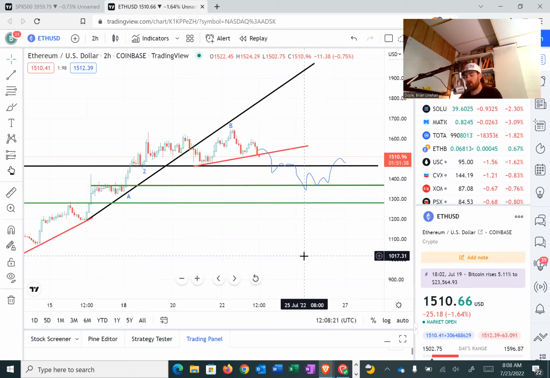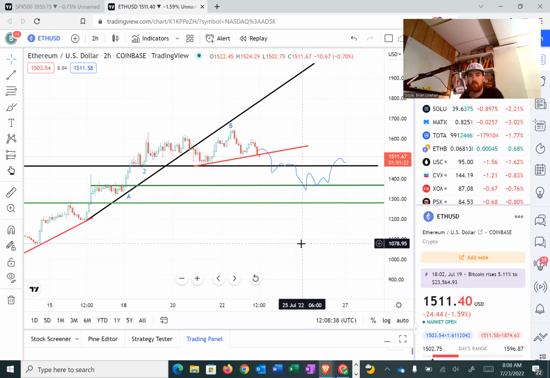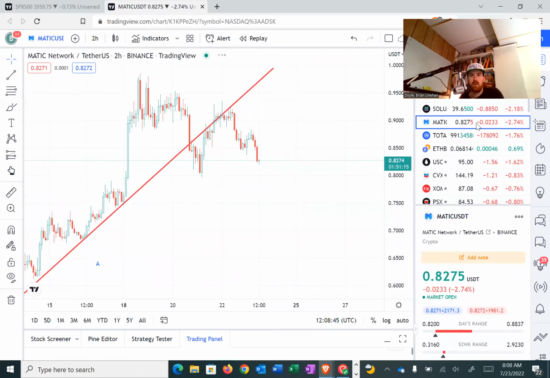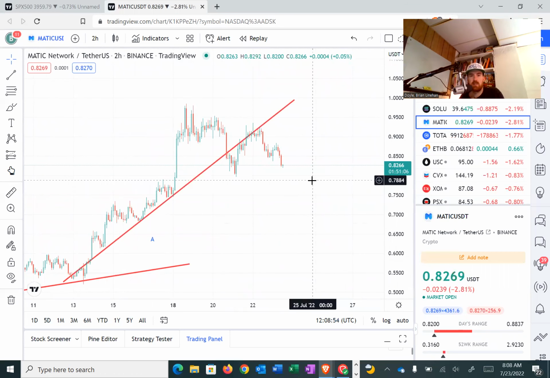I'm reading this book. It's called Trading for a Living: Psychology, Trading Tactics, Money Management by Dr. Alexander Elder. And so this guy's a professional trader. He's also a psychiatrist, so he talks a lot about the psychology of trading. And what we need to remember is that we can't be emotional about our trades. For example, yesterday I took out a short on Matic, and I actually ended up closing it out. And now it looks like I could be right.